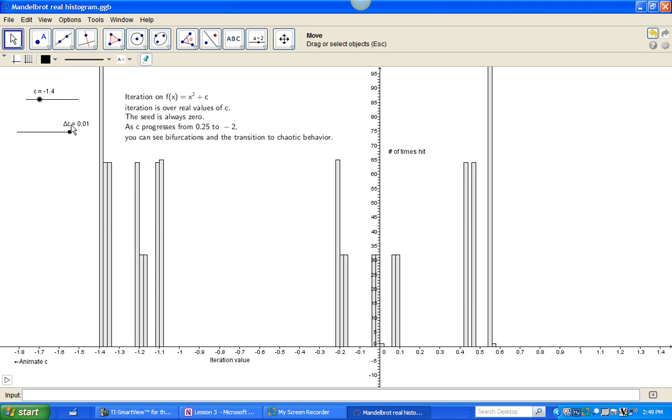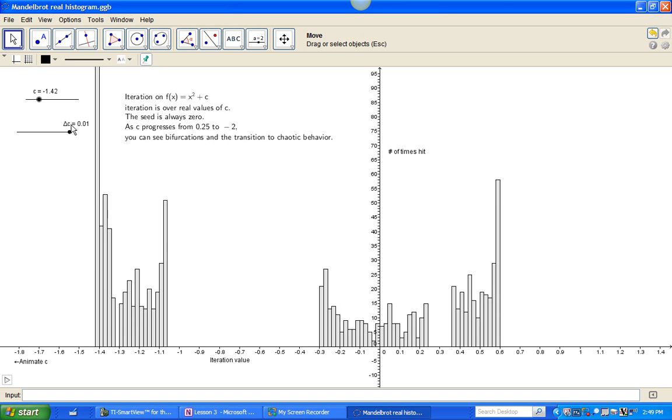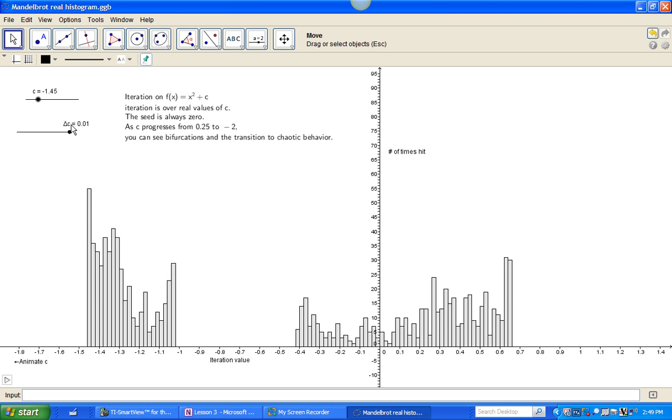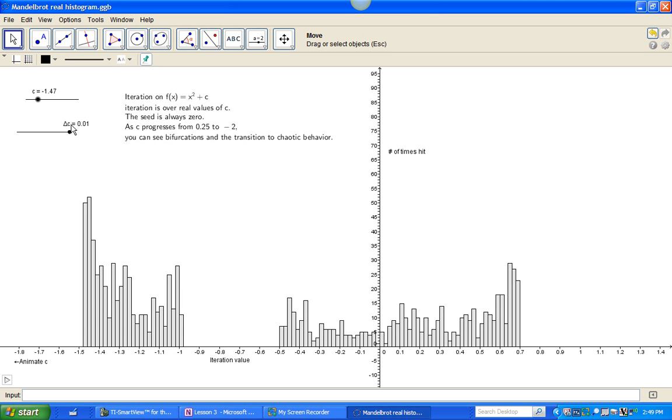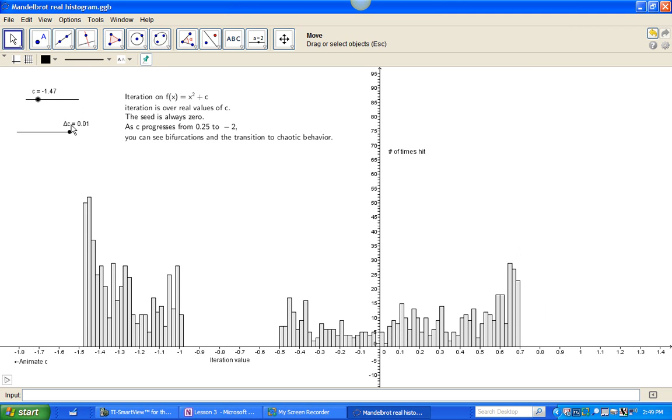We keep going. Now it gets interesting. What's going on here? Well, when we get to negative 1.42, unless we're doing a whole lot of iterations and we're keeping very close track to a number of decimal places as to what's going on, it's very difficult to tell how many cycles we have. And at some point, the number of cycles is approaching infinity. And that's going to occur in various places, and it'll be doing that for a while, like here at negative 1.47. It's very, very difficult to tell what's happening there.